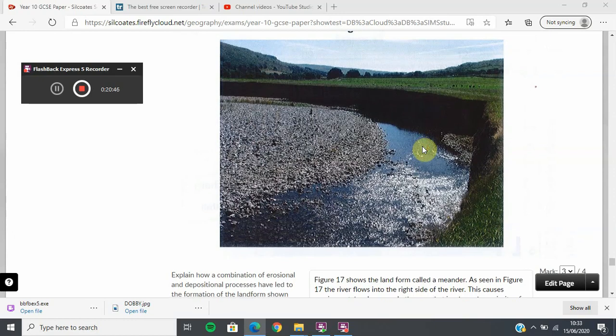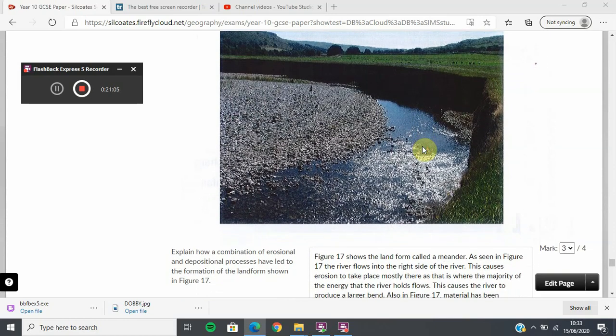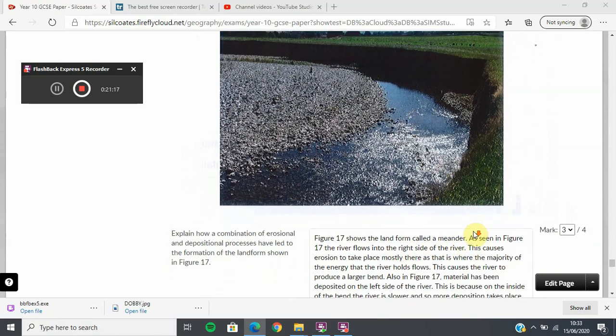Obviously this comes from practice and going through papers, especially in the build up to your exams, going through as many of your old papers as you can, and reminding yourself what kinds of questions they have, because they'll ask similar questions all the time. So this one is just saying explain a meander, and mention figure 17 as well. As it does here, figure 17 shows a landform called a meander. Perfect. That would be the end of your comments on figure 17, and that would be absolutely fine. Then all you need to do is explain the formation of a meander, talking about erosion and deposition.